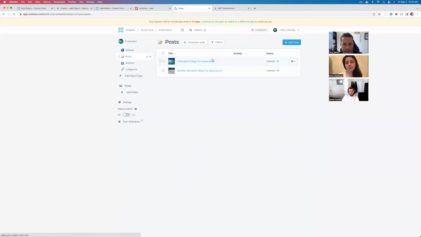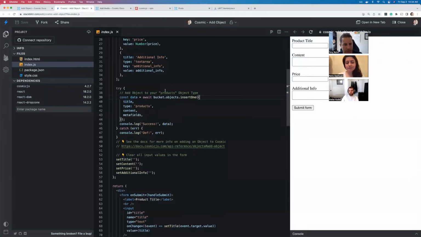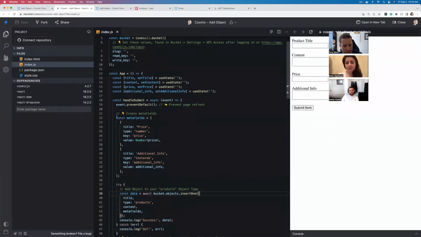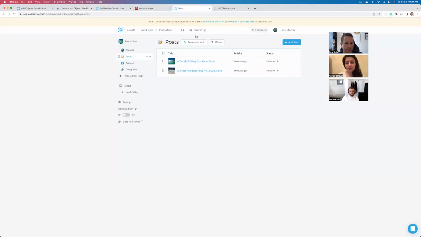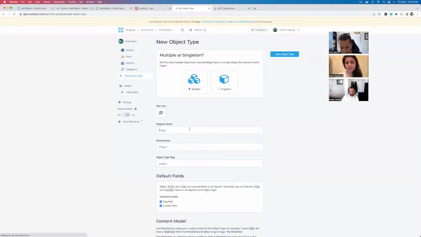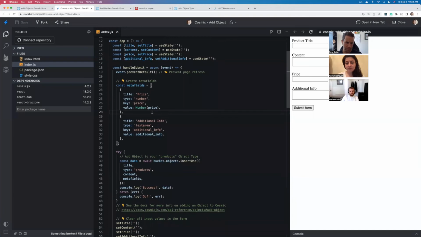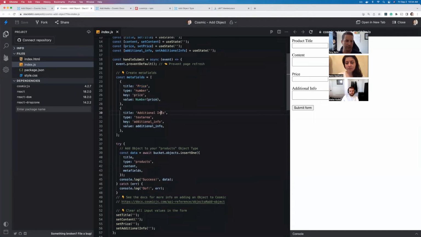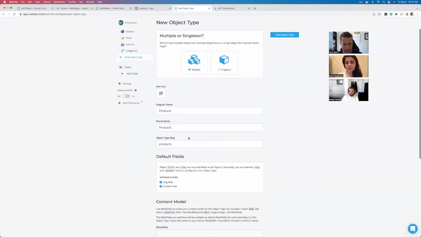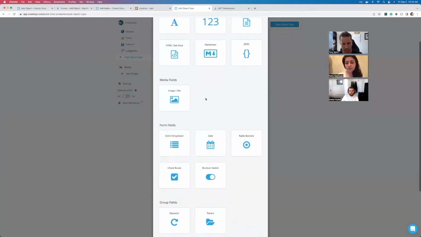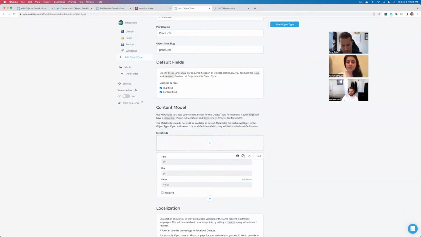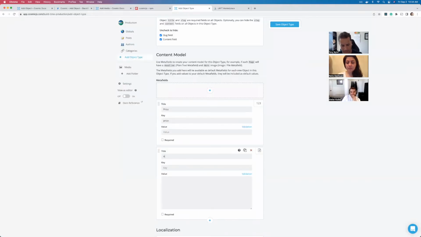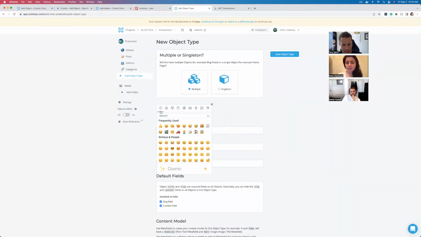And so let's say we wanted to add a new blog post. This is something that I'll demonstrate for you with this simple form. It's already set up for products. So maybe we do want to add, let's check this out, a new object type for products and see what we can get out here. So if I do a new products object type, we have a couple of meta fields we want to add, price and additional info. So I'll go ahead and do a couple of meta fields here for price, and then additional info. And that's pretty much all we need for our product object type.